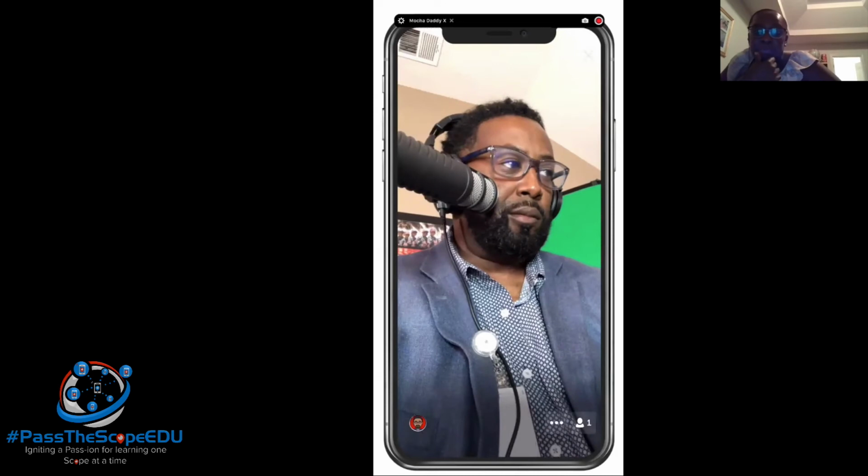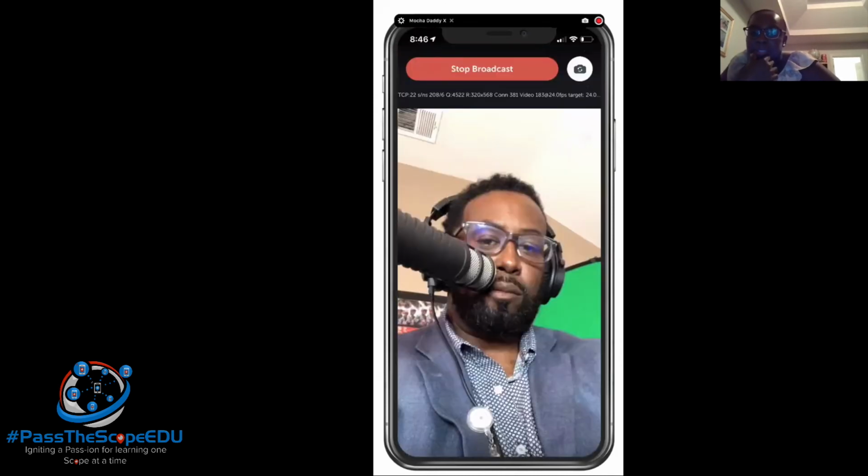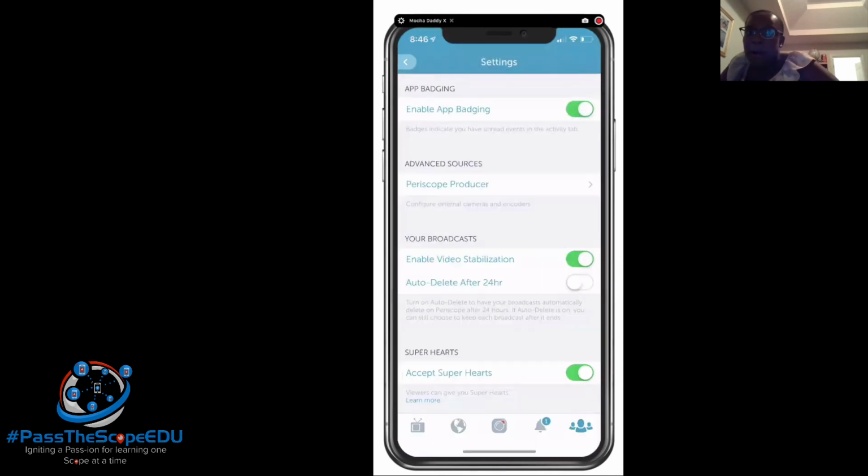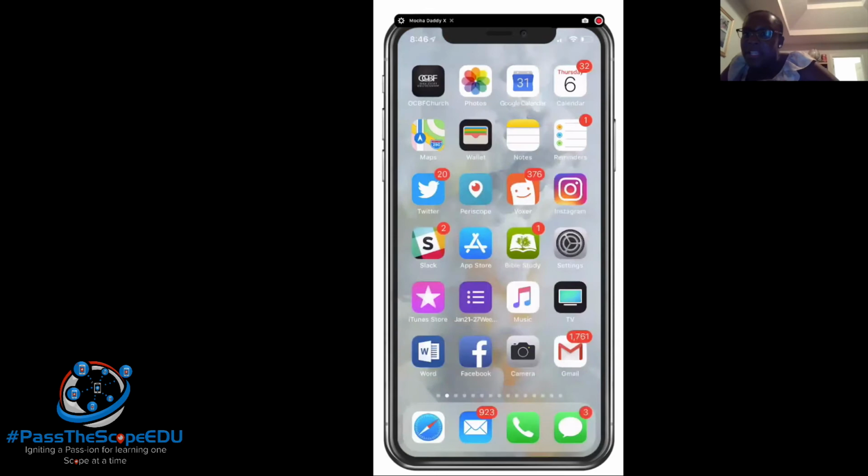And that's pretty much it, guys. That's Periscope in a nutshell. These are the bare bones, the basics. Get your settings set up so that you have your Facebook account connected. You want to make sure your Twitter bird is highlighted before you hit start broadcast. Make sure your auto delete is off so that your broadcast doesn't disappear, so that replay viewers can still have the opportunity to watch it.